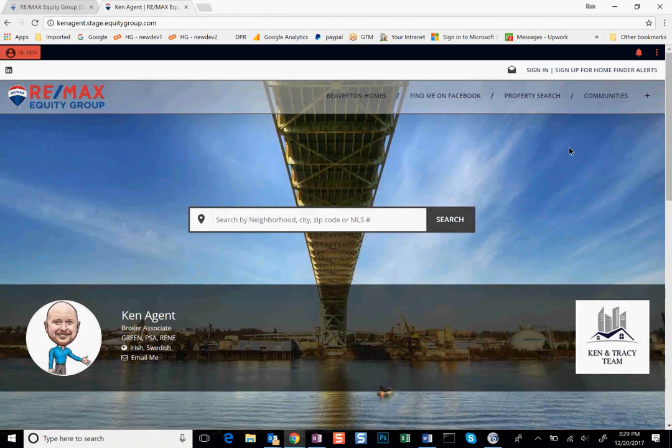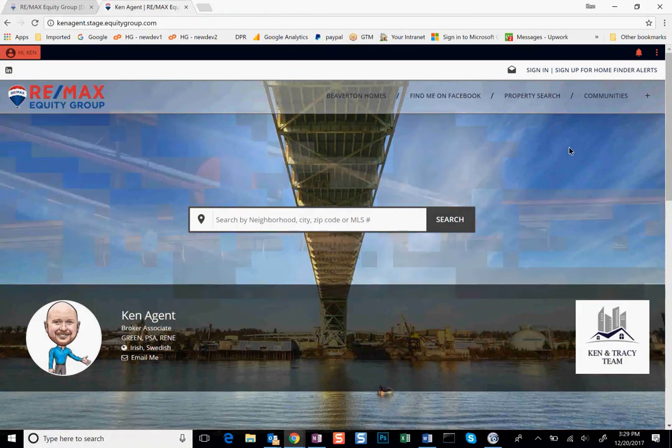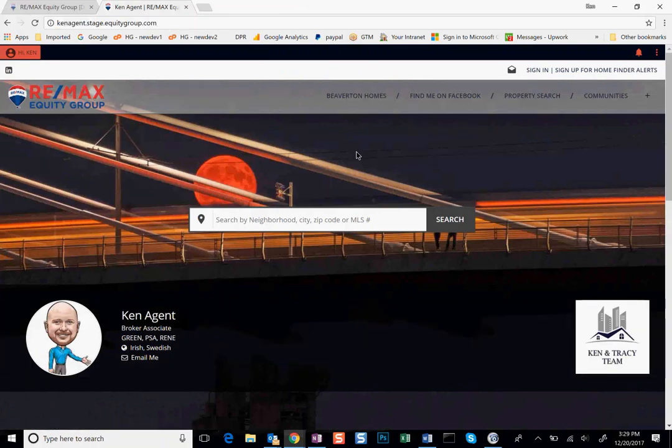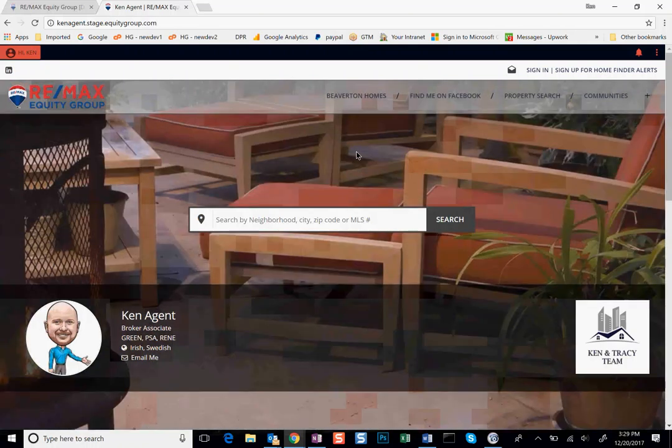So all we want to do when we build a new page is build a page, and then I'm going to give you a URL for that page, and you're going to just put it in that little thing, and the system's just going to treat it like another link. And it's going to take somebody to the next page in your website. So that's all we're going to do. So let's go create a page.